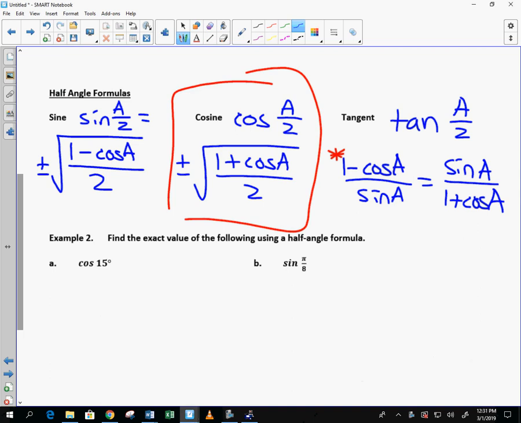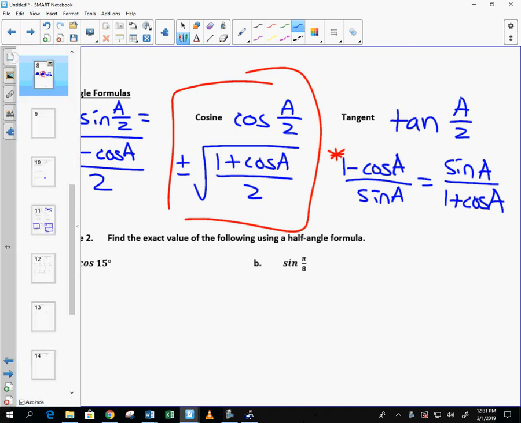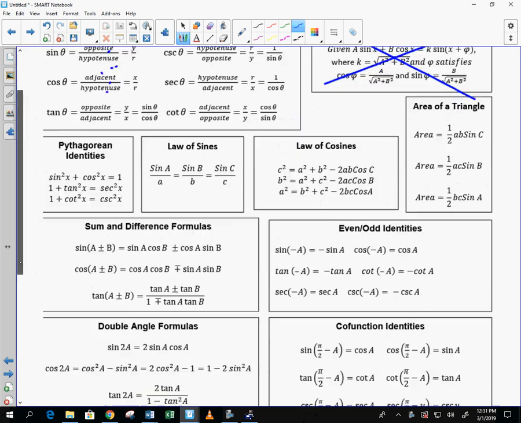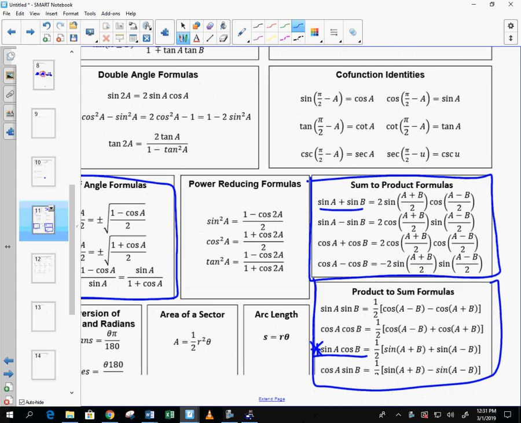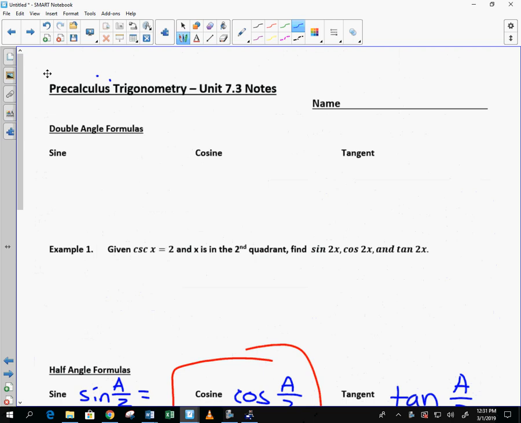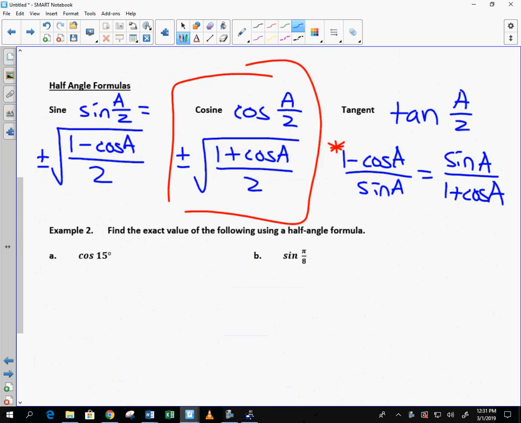Okay, Mad Dog Shy brings up a good point. She says that the half angles are seen right under the double angle ones, and that is absolutely true in your notes here. It's also true on your sheet of notes right here. All of the half angles sit right below the double angles. So whichever one you use to write down is fine. If you want to copy them off here, there you go. But we just used the formulas that we had yesterday, and we can solve for what we refer to as half angle formulas.